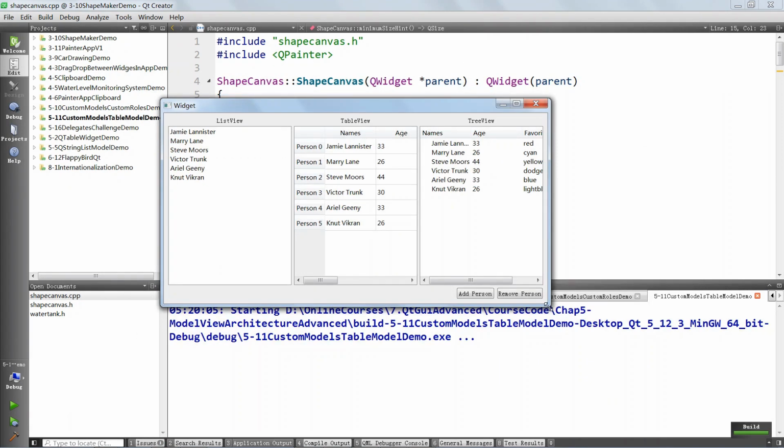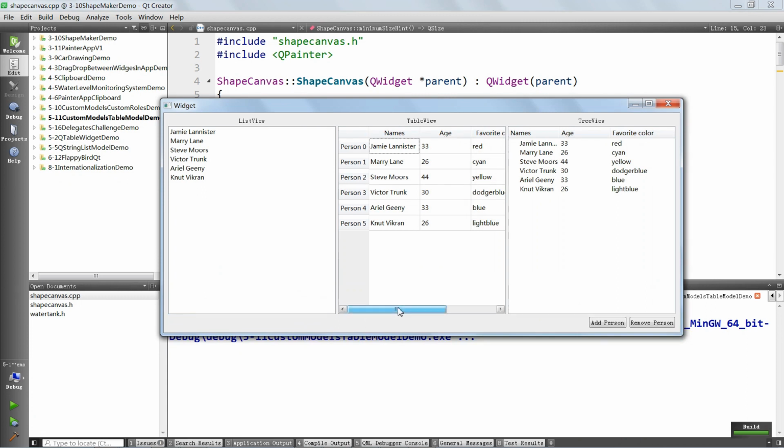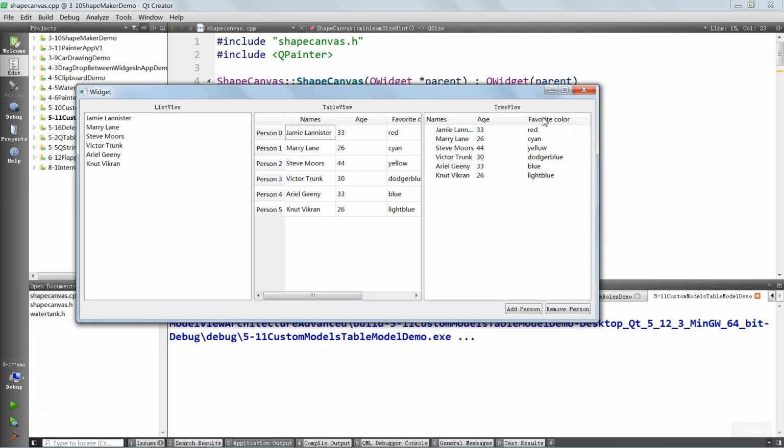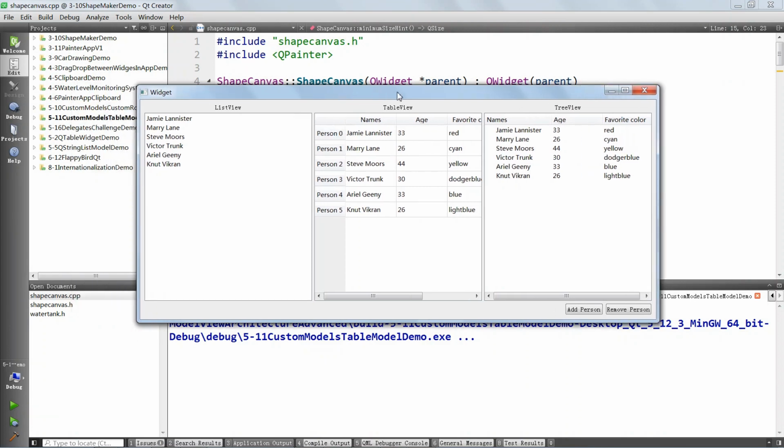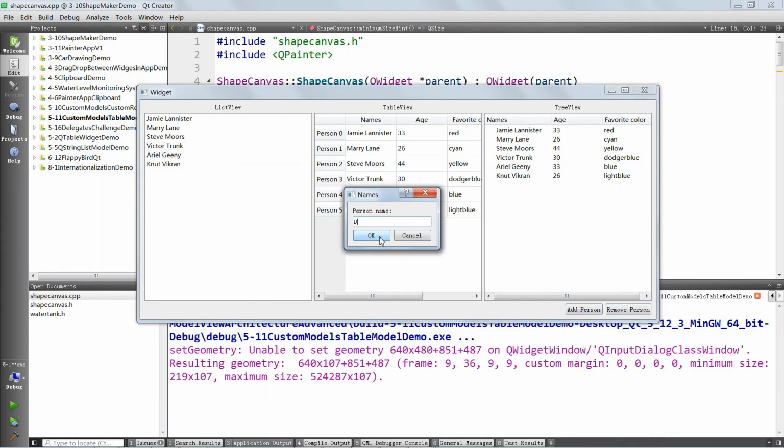We will get a chance to learn about table models. You can see that this is a table model. It's showing up nice in our table view, but also the tree view can display table models with no problem, and you can see that here. There are a few things you need to be careful about. We will have a chance to learn about that as we progress in the course, but this is pretty cool. We can still add stuff on this table model.